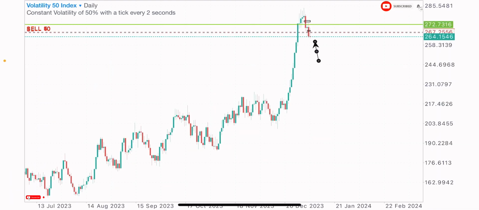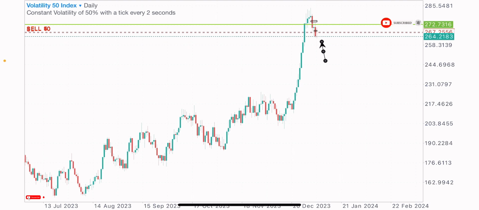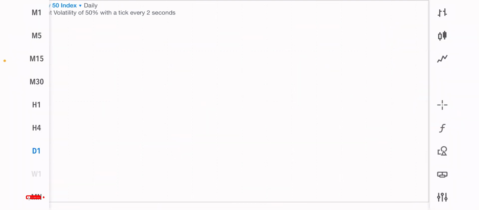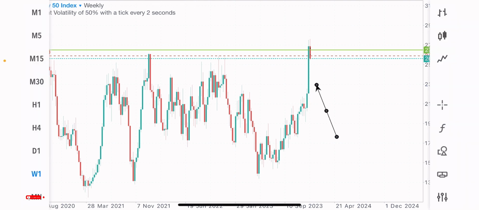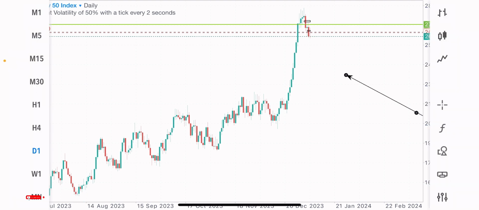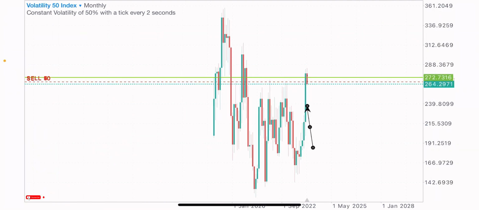You guys know whenever I want to look for trade opportunities, whenever I want to analyze the market, I start from a higher time frame. It can be the weekly time frame, it can be the monthly time frame, and it can be the daily time frame. So here I would want us to start from the monthly time frame on analyzing this index, but I actually started from the weekly time frame when I was looking out for this trade opportunity.